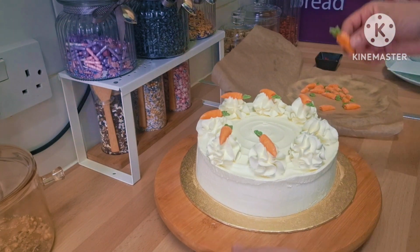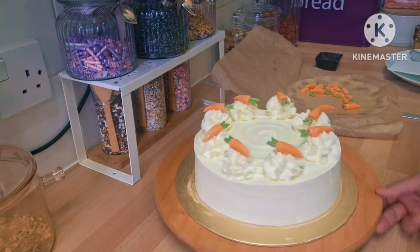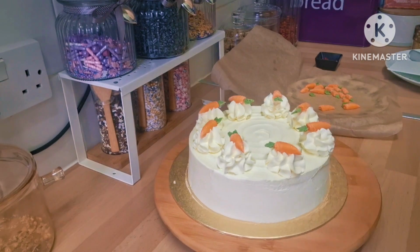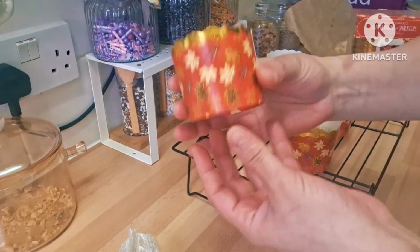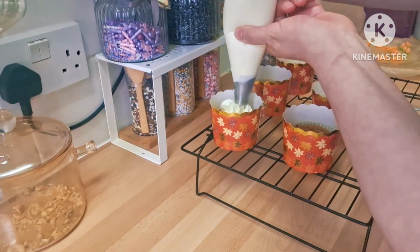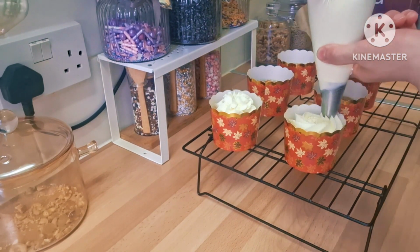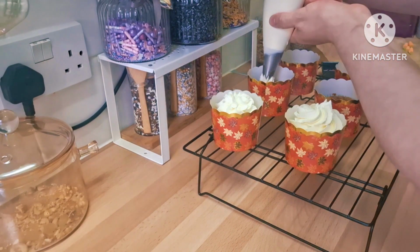So if you want, you can add walnuts on the side of the cake. You can cover it with walnuts or pecans. Yeah, so for the cupcakes I'm using those cases that I bought from TK Maxx. So I'm just gonna put a swirl of cream.